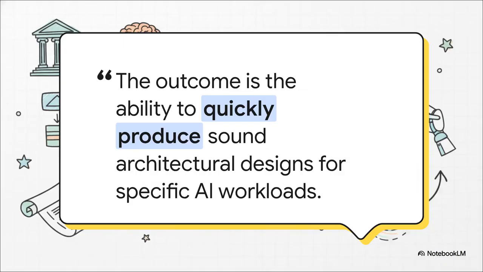And this quote from the source material just nails it. The ultimate goal isn't just one successful project. It's about developing the capability as a company to rapidly and reliably produce high-quality, sound architectural designs for any Gen AI workload that comes down the pipe. It's about building the factory, not just a single car.